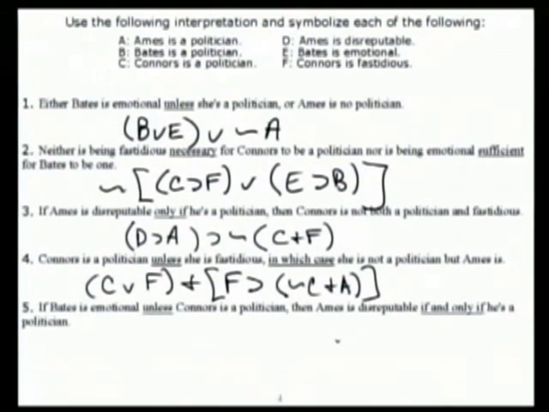The only thing I had different is I put the C or F on the other side on the right. Is that wrong? You put, wait, so you put, it was like this? Like that? Nothing wrong with that. You can always switch conjuncts around, or you can also switch the two sides of a wedge around, because you're saying this and that, you might as well say that and this. It becomes the same thing. So if you have this answer, that's fine too. Okay.